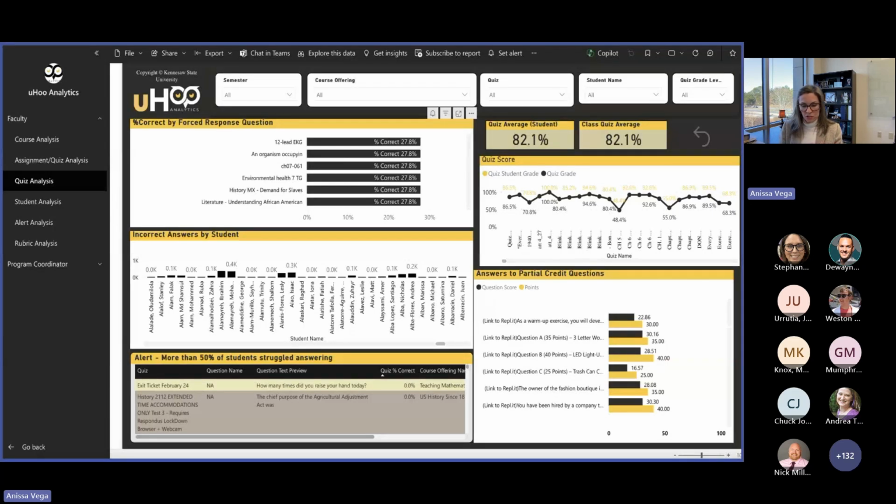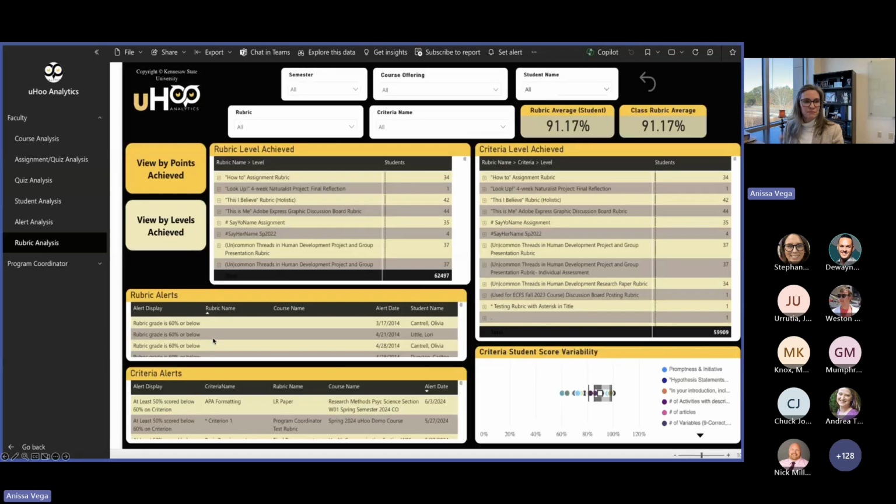And so this would probably create some more questions for myself, and I would be curious, and I would probably go look at that quiz question and make sure that within the learning management system, I've assigned the correct answer. I know I've accidentally marked the incorrect answer as the correct answer. And here, this will alert the faculty member. We also have additional metrics available on this dashboard as well, looking at the quiz.